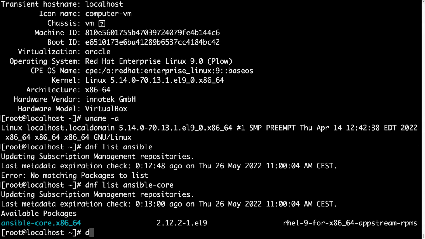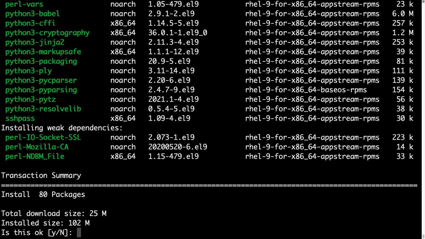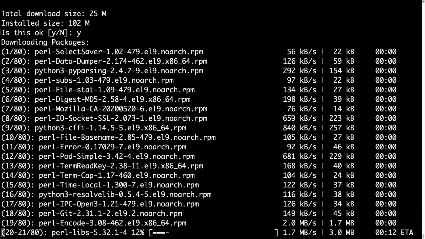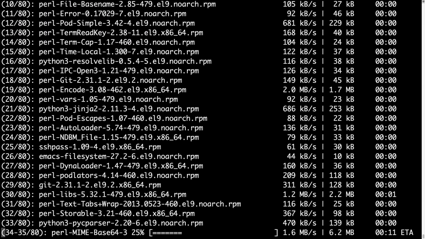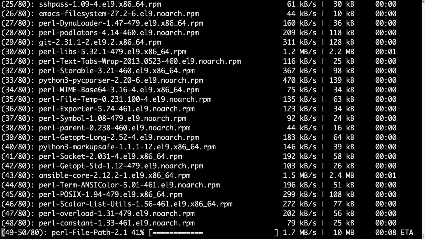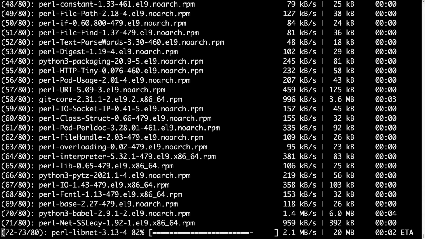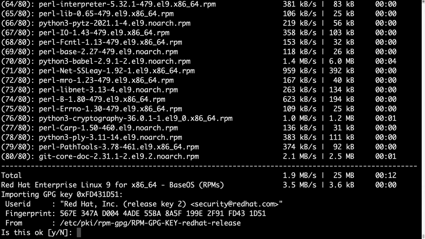For the difference, there is a video about it. And now let's move on, installing this package that is included in the RHEL 9 AppStream repository. This is great, all the dependencies are available here. So it's completely supported by the Red Hat subscription. And as you can see, in a blink of an eye, 25 megabytes were downloaded on my machine and perfectly installed. We only need to wait and accept the security key.